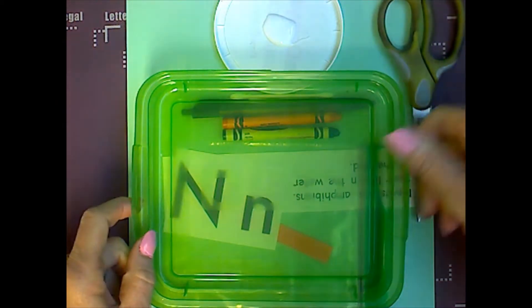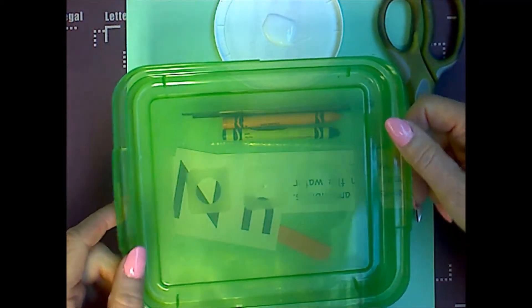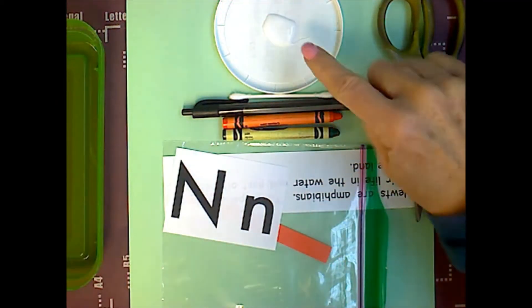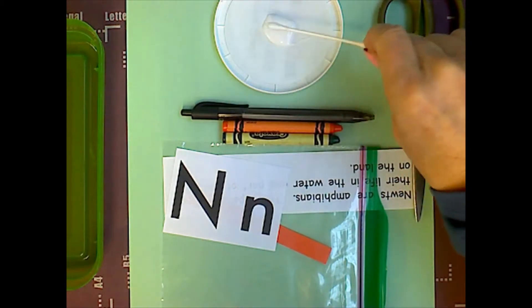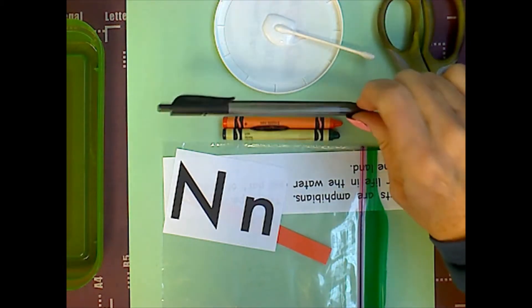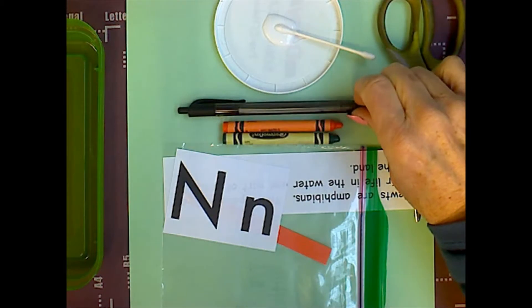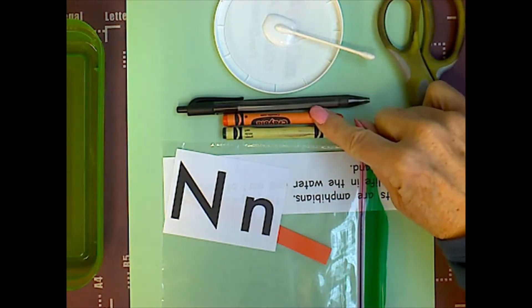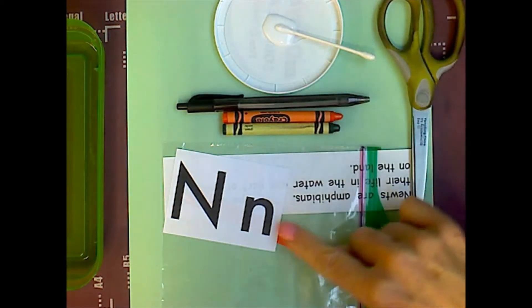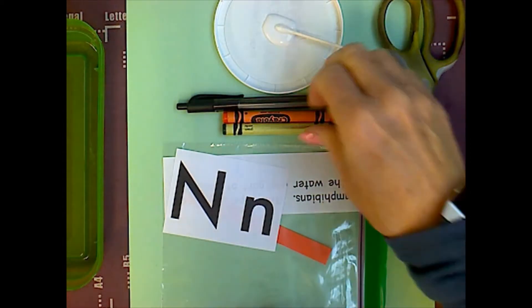For this project, you will be needing a trash tray, although we're not going to make very much trash today. You need your glue, if you're using the white glue, your glue tip. You're going to need a special pen today, orange crayon, green crayon, and your pieces.